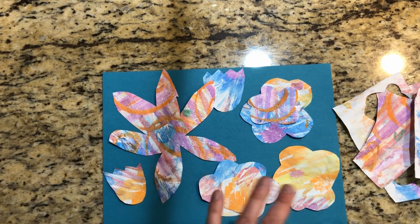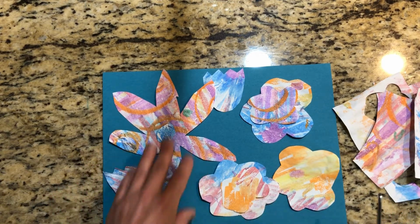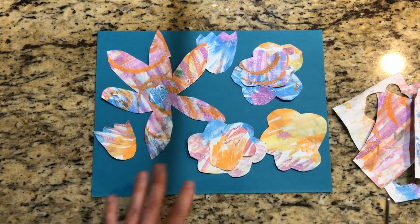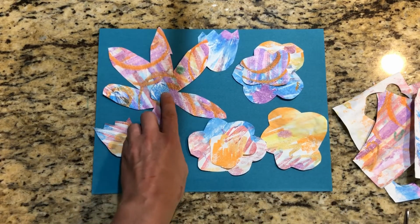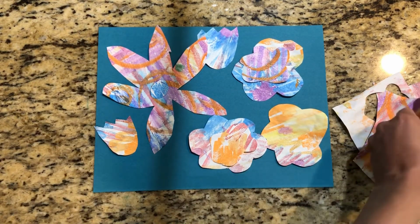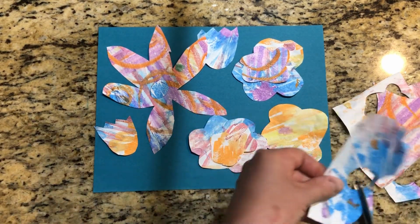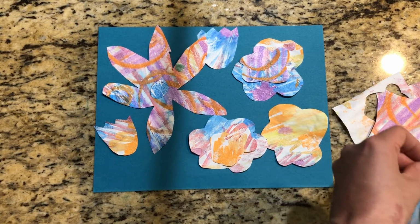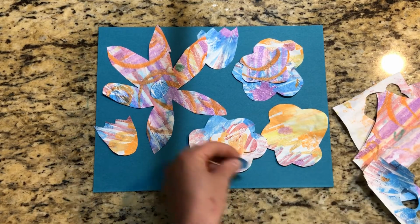You know, he would make his paper and then he cut and paste it. This is called a collage. So I'm gonna see, I like the middle of that flower. I think I might wanna give a middle of the flower here too. And I like that it is blue, so it stood out a little bit. So I'm gonna try to do that to this one with my paper that I made.